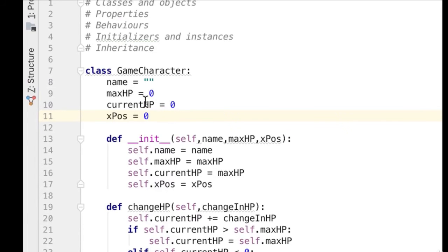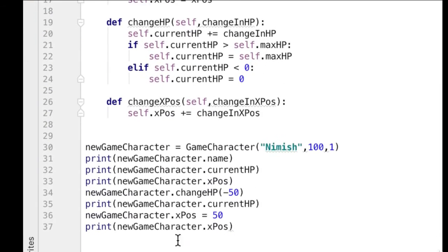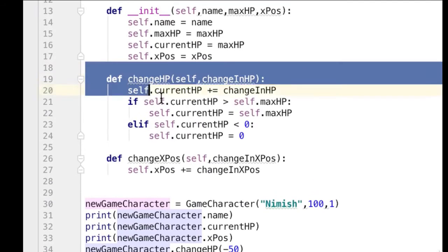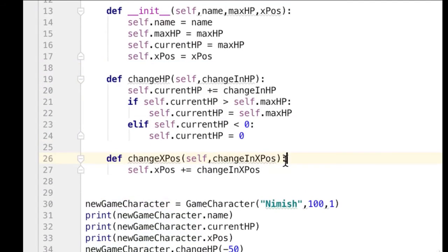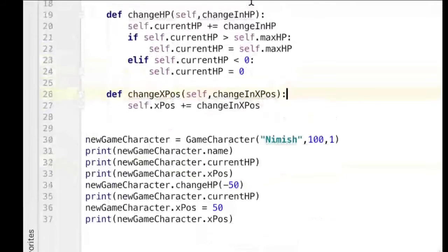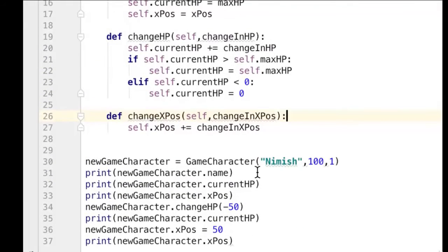So the only reason we would want to restrict the access this way is if we don't want to be able to do this. We don't want to accidentally change the values of that particular object, and just want to be careful to use the separate functions, such as getter and setter functions, to help us to do so. So at the end of the day, it really just comes down to personal preference, how you want to do things, but like I said, Python does kind of encourage you to make things as open and as accessible as possible, which is kind of different from some of the other languages.